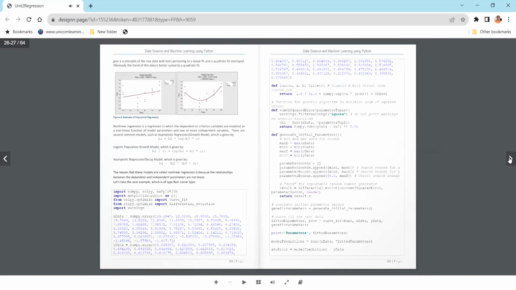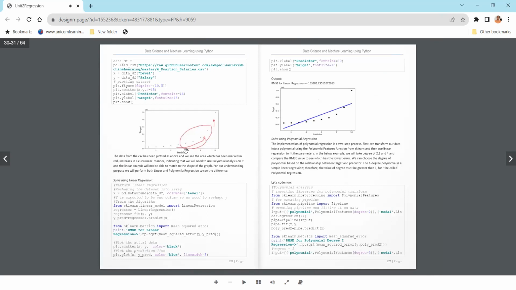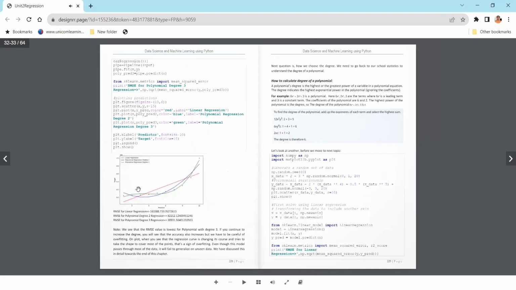Okay, then we started talking about polynomial regression, right? And here we did a curve which has degree, power, x square, x cube. Linear will have x degree of 1, but polynomial will have multiple degrees, right? So we saw that linear regression is not fitting well with the data, and that's where we came up with the idea of polynomial regression, right? And with a change in your degree, your fitting curve will also change.